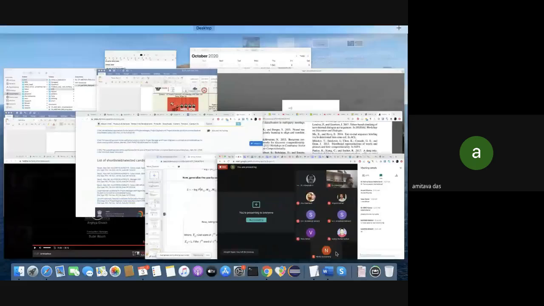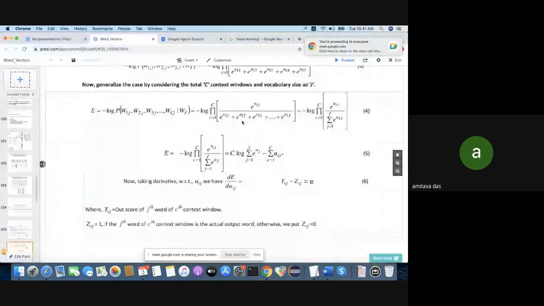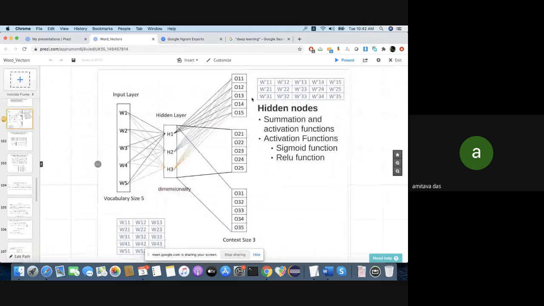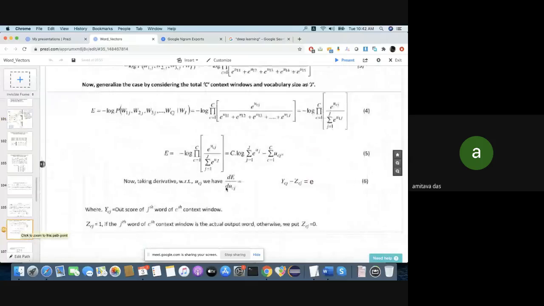No. Okay, let me go ahead. I rewrite the simplified error function in the form of y_cj minus z_cj, and I'm saying this is my error. What we need to do is simply apply gradient descent and update all the weights. If you remember, we got an error function here, and we have to do gradient descent and backward propagation, updating all the weights as we come back. We'll be going in the forward direction and the backward direction, repeating until we reach an optimized solution. So this is my error function.